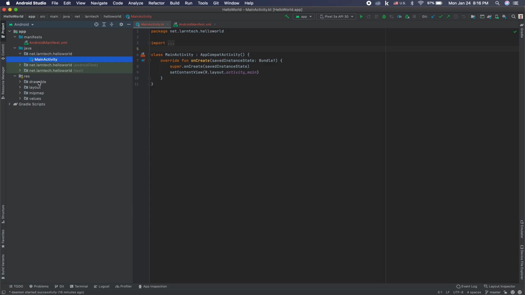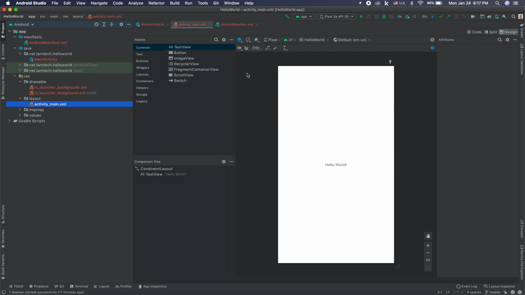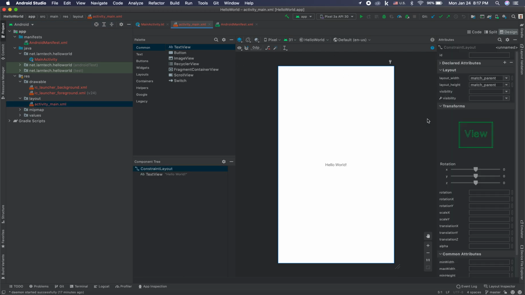So once you open it, you'll get a drawable folder, you get a layout folder, you get mipmap and even values. Within the drawable folder, it's where we place all our images or assets. Within the layout, this is where we place XML files that help us build the interface of an application. When I open it, as you can see in our main window, it changes into a layout editor. Then we have mipmap, and finally, this is where we also store things like launcher images and icons, and then we have values. Within the values, we have colors, we have strings, and we have themes.